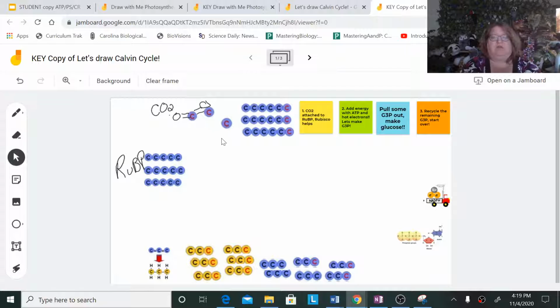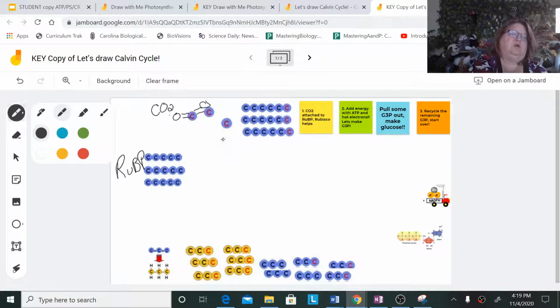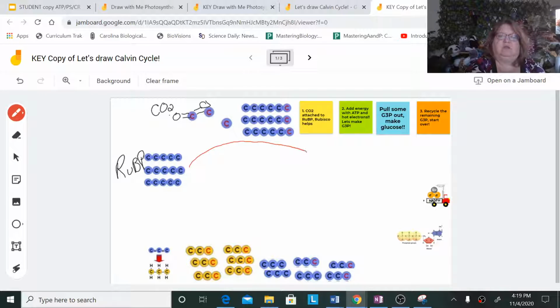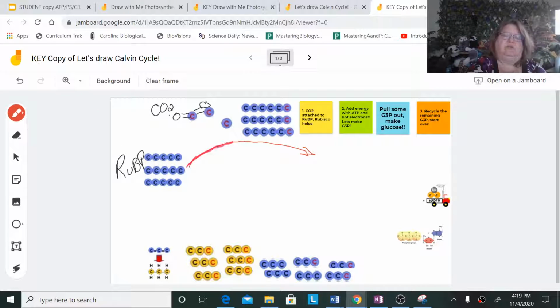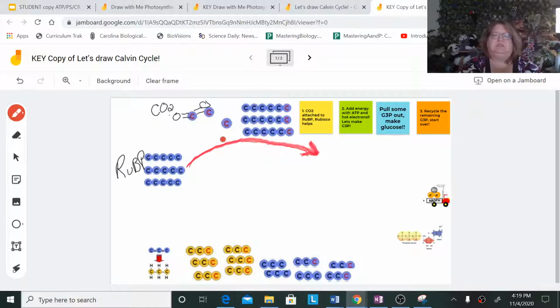to our 5 carbon molecule. So I'm going to draw a nice big arrow over here. I actually wanted a highlighter there. Make it a little thicker. There we go. So I'm going to make a nice big arrow. And what we're simply going to do is grab these carbon dioxides and attach them to our RUBP. So literally what we're doing is we're taking these carbon dioxides and adding them to the RUBP.